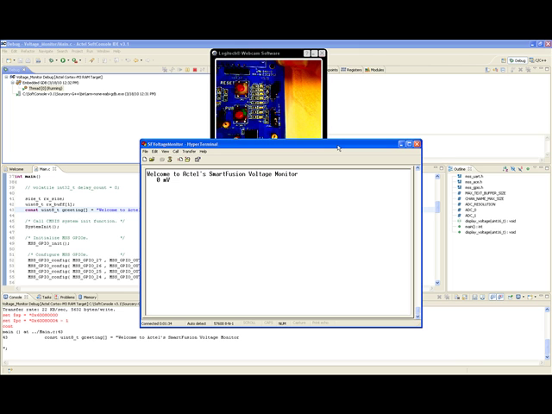Gently turn the evaluation board potentiometer counterclockwise to turn up the voltage. Press any key on the PC, and you will see a voltage on the monitor that corresponds to the pot output voltage as measured by the SmartFusion analog input TM0. As the pot is rotated through 1.0, 1.5, 2.0, and 2.5 volts, LEDs 1, 2, 3, and 4 will turn on. You can verify the exact voltage output with the PC monitor.